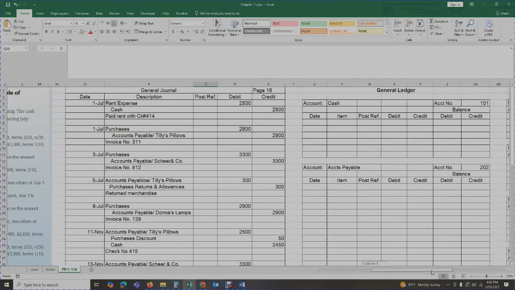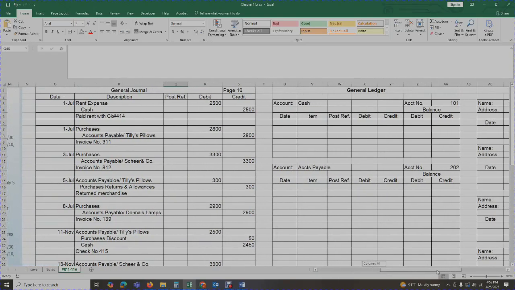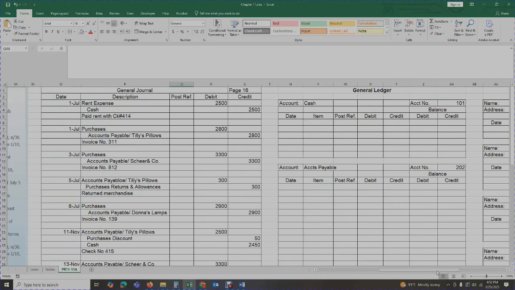Now we're going to have to transfer the information over to our ledgers. We should now be familiar with our ledger information, or how to transfer information. So I've already set up all of my ledgers, and we're going to do them one by one because we need to be organized when we do accounting. So we're going to start off with cash.